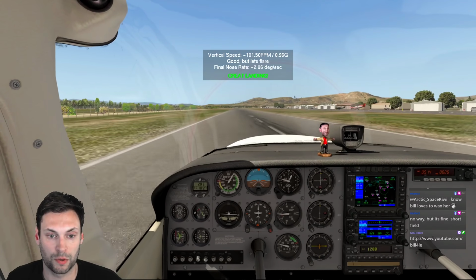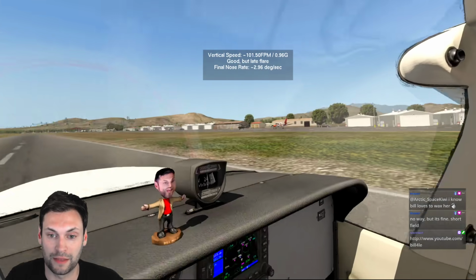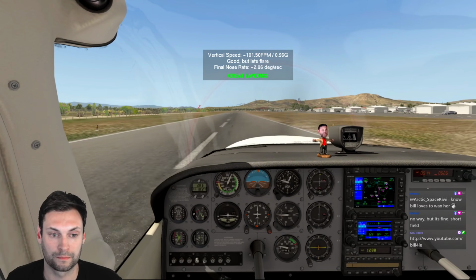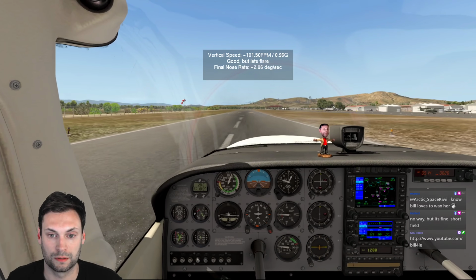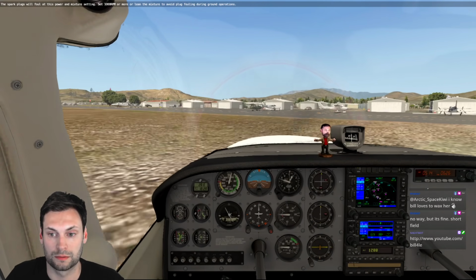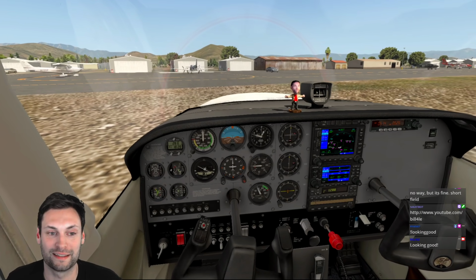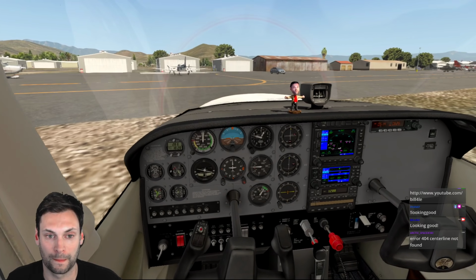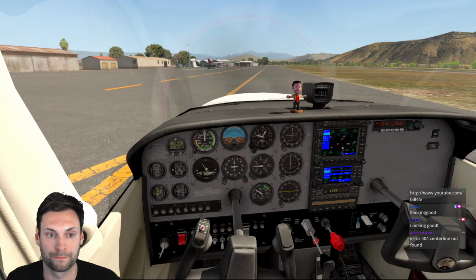Alright, center line, nowhere to be found. That's fine. Yeah, we have to land on that grass. It looked so nice. Okay. So we're looking good. Oh, we're looking good. That taxiway doesn't exist in the sim, apparently. No bother.